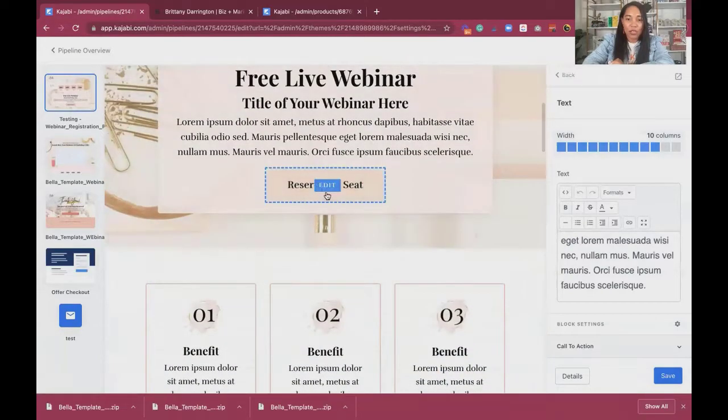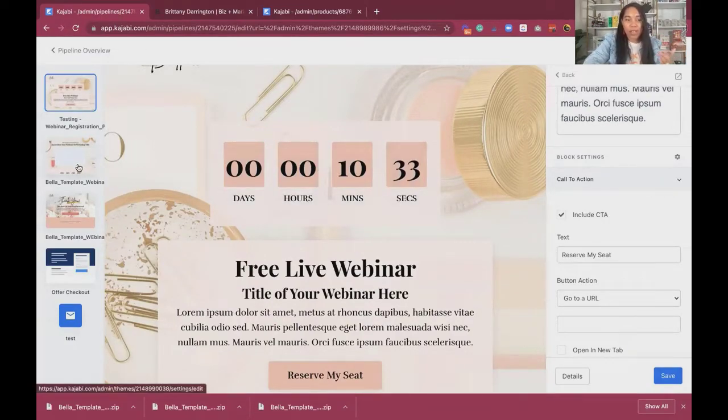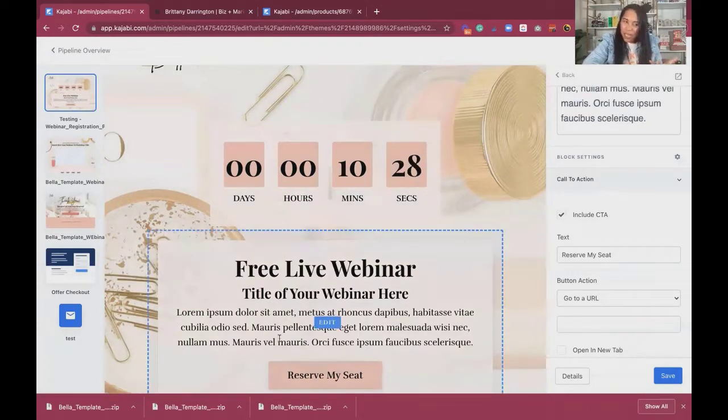Now, the really great thing is you want to add a form so you can now have some automation in your business. We want them to go to that next pipeline phase. So we don't want them to just randomly see this page, but then they don't sign up, they don't go anywhere.